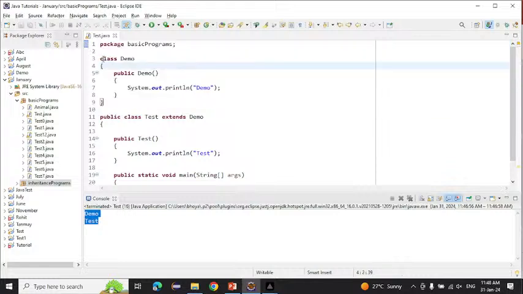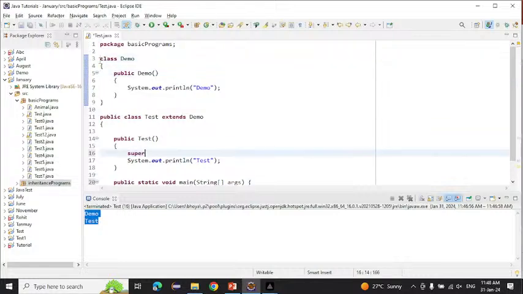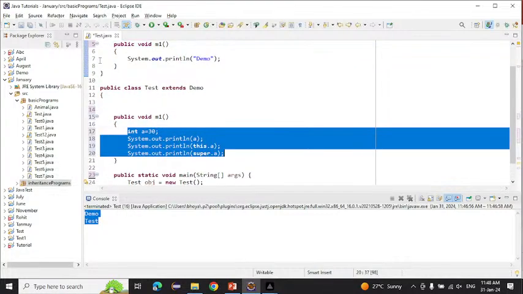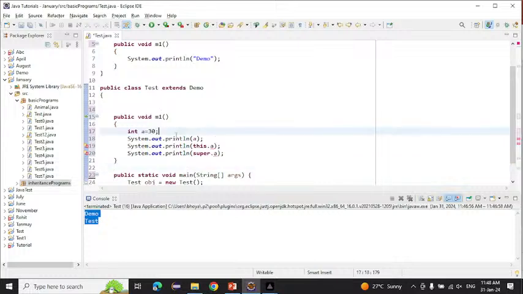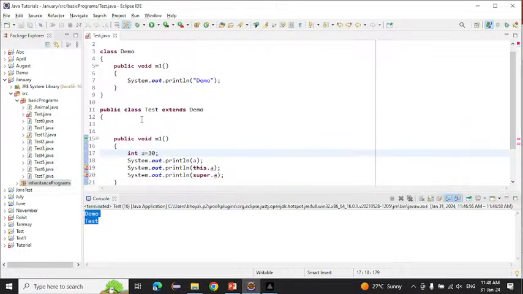Just now we saw one program, right? Simple program. This is the program here. Now we have multiple variables here. This is the instance variable. This one is our local variable.